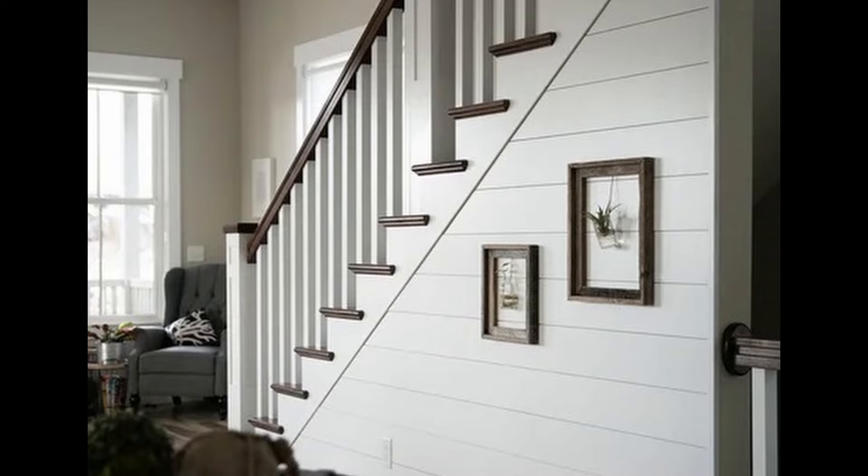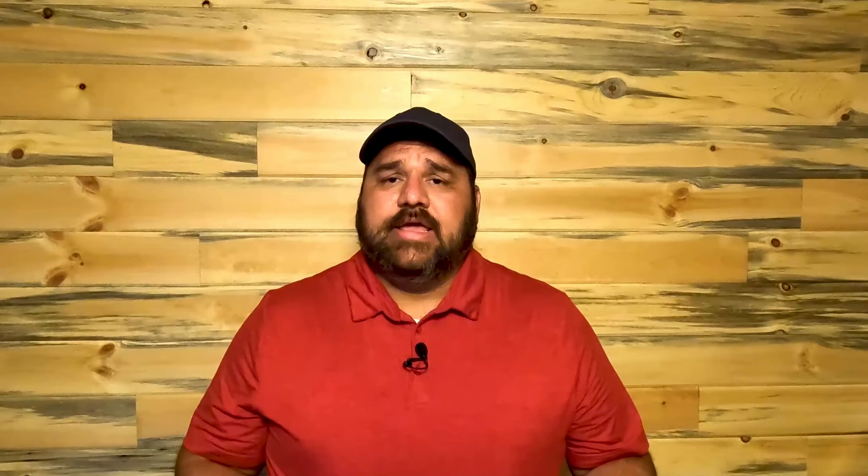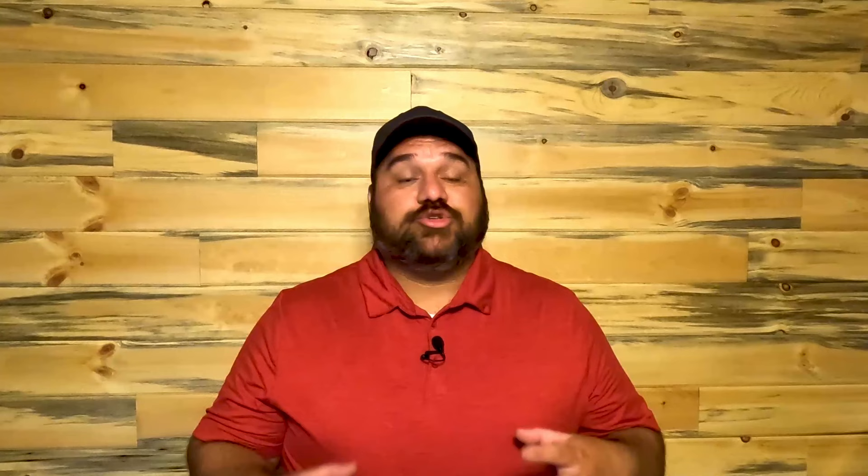There's also another kind of shiplap — shiplap that's actually fake. It's used to get the look of shiplap without really any of the function. The way people do it is by cutting strips out of thin sheets of plywood, something like quarter-inch plywood. Then as you glue or nail each piece into the wall, you use a spacer like a nickel to give you the distinctive uniform shiplap gap.